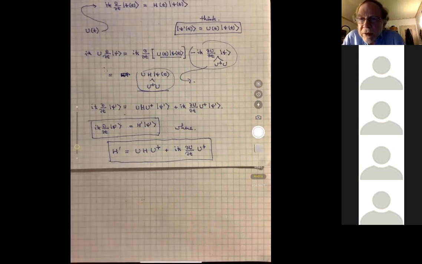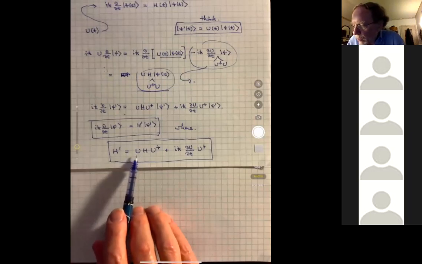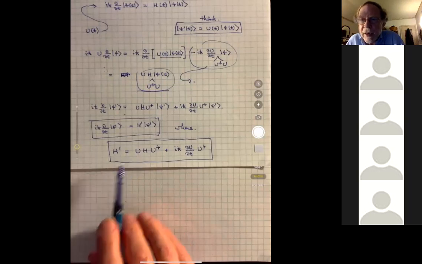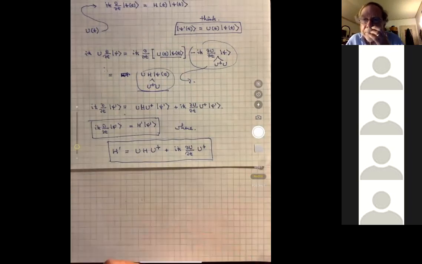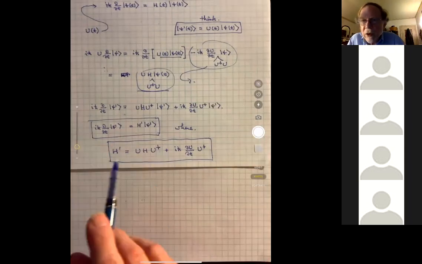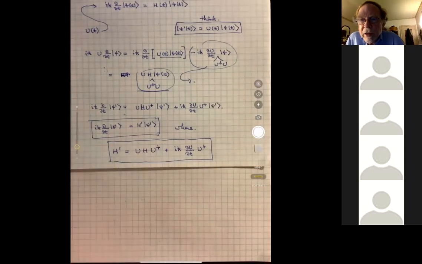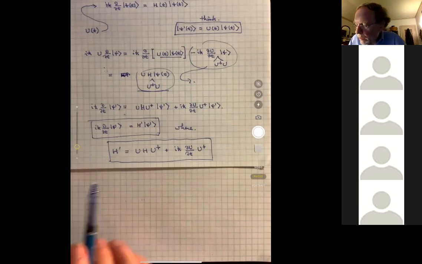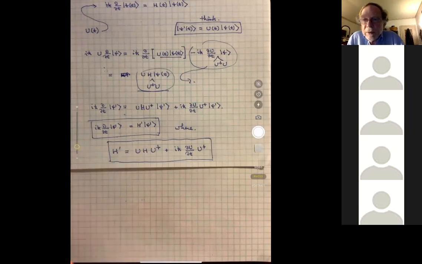Well, the answer is that it actually turns out to be the dagger of the time evolution operator, what I previously called U of t comma t0. Not to be confused with this U. This U is used to make a transformation. That one was the time evolution. But if this U is the dagger of that one, then this transformation I just talked about is exactly the one that converts to the Heisenberg picture, in which the H prime turns out to be 0. So that's, in some sense, the philosophy of the Heisenberg picture.